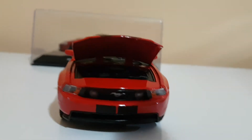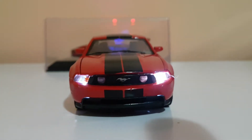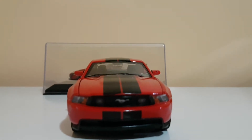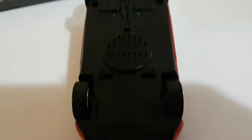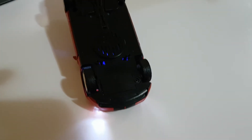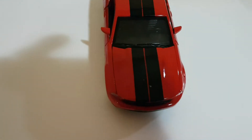When I close it back up the car makes a noise. And it's not me closing the engine making the noise — if I turn it around and press the wheels it makes a noise. When you press the wheels you can actually hear the wheels clicking. So that's the front.